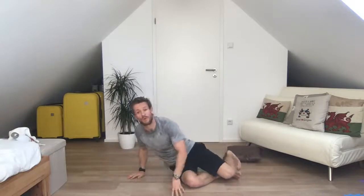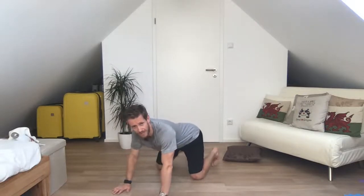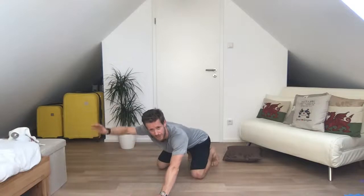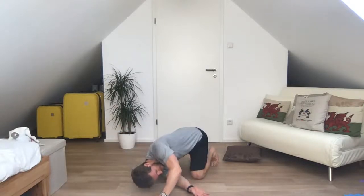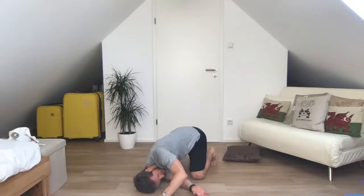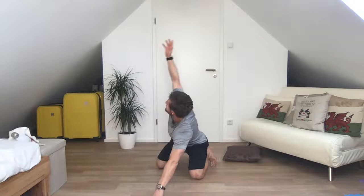Guys, we'll do one more stretch. Start on your hands and knees and then rock your hips down. So we go into a heel sit position, thread the arm underneath the other, shoulder to the ground. 2 seconds, and then lift up and rotate to the sky.